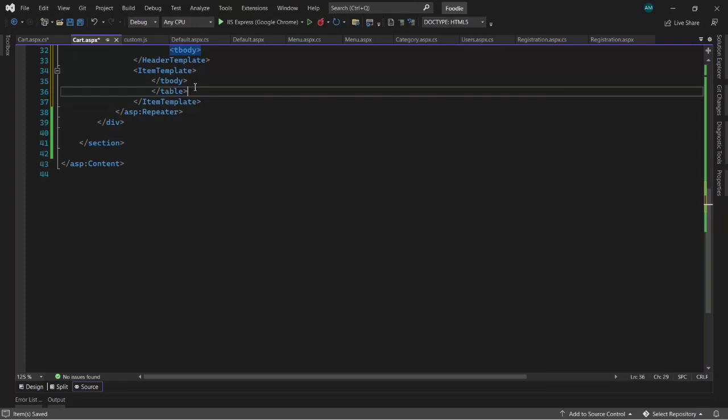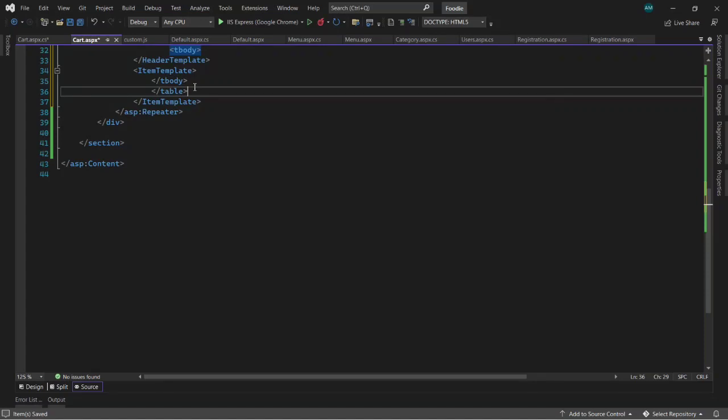I think we need to take that in the footer, so we don't need it here.